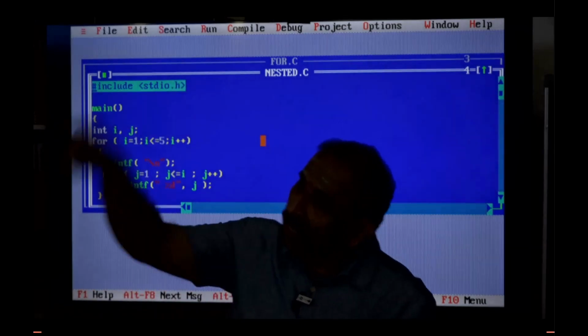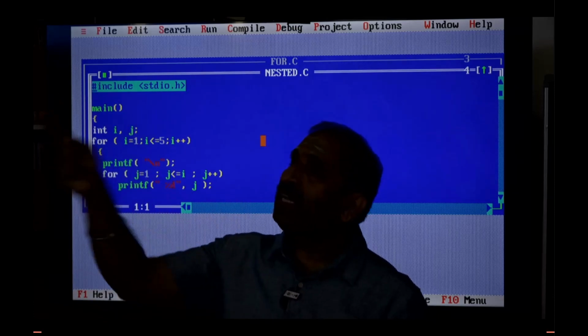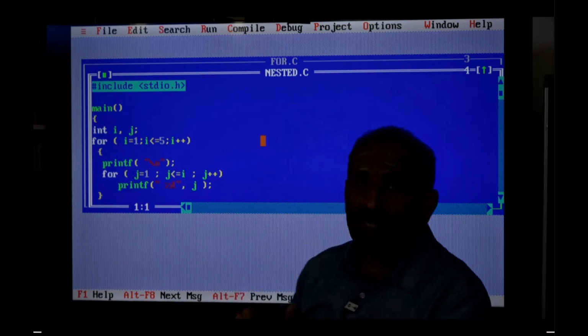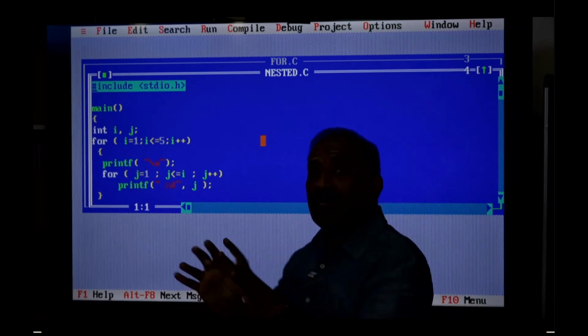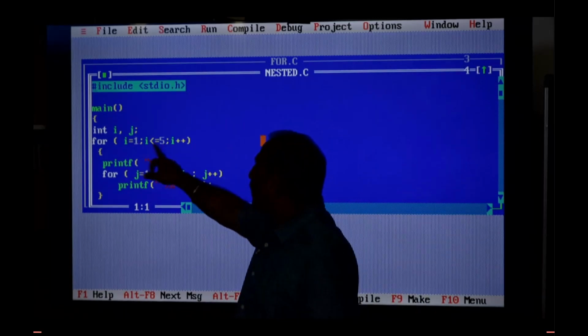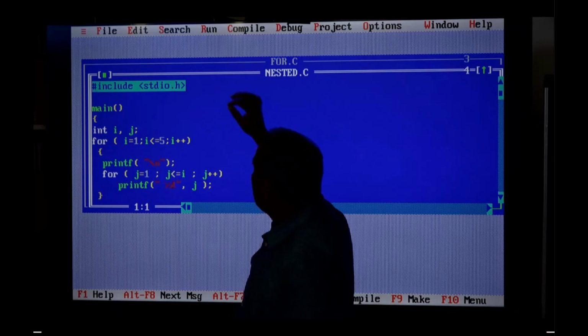If you press yes, it keeps on doing this as long as you press Y. When you press N, it comes out. Now, I am demonstrating with the same program done for 5 number of times. You can just change this number.